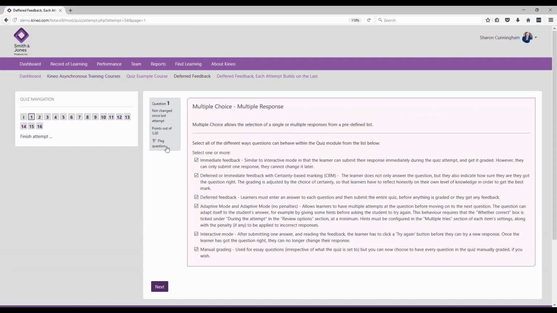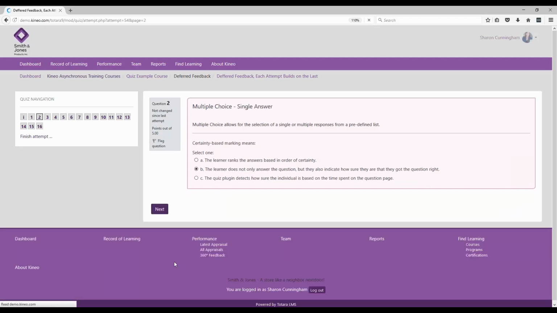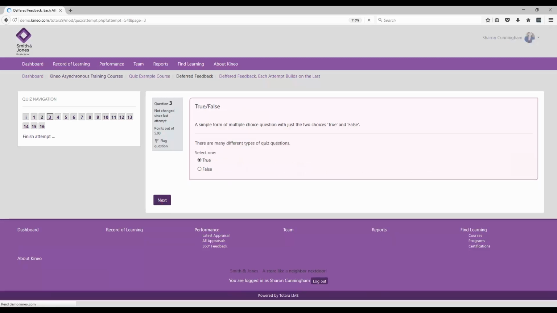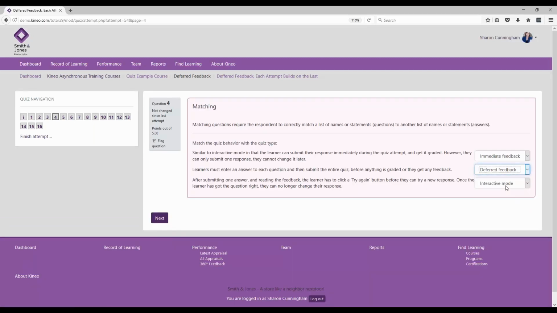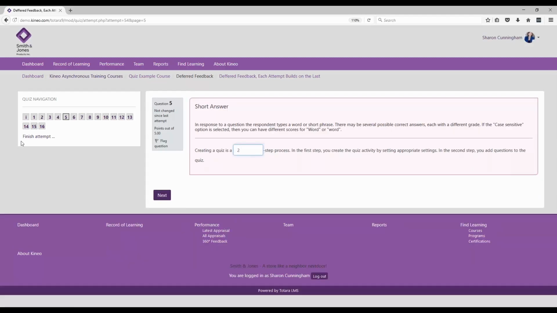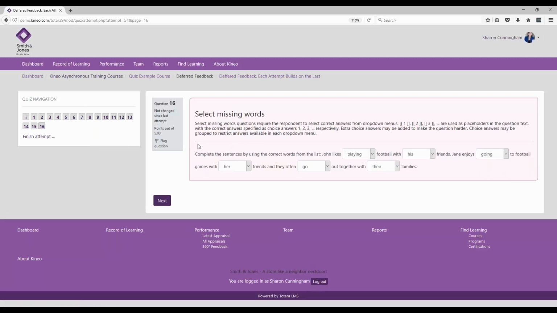Notice how for question 1, she sees checkboxes already. So basically that means that she's already attempted this once, and that was the answer that she gave the last time she did it. So she's going back through here and sees certainty-based marking means doesn't only answer the question to get it right. So that one is correct, but she can change her responses based on the last time she took the exam, okay? And she can receive a different grade. So we're going to go ahead, we're going to finish the attempt where we'll change this. We'll jump over here to question 16.